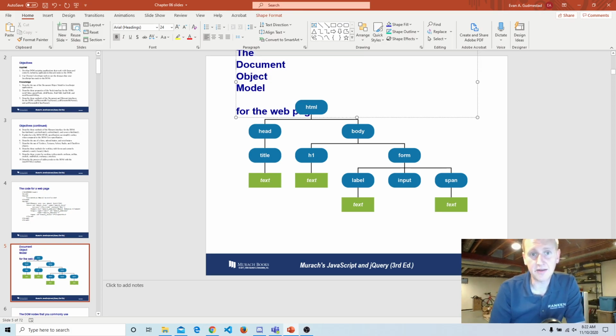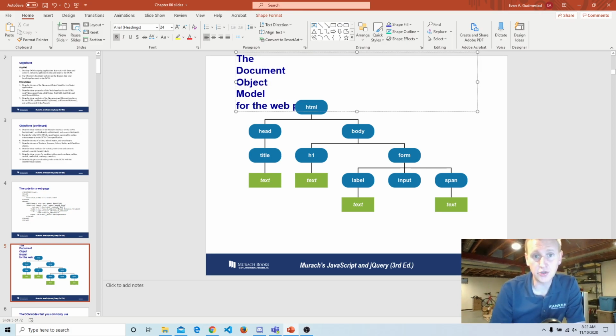Okay, so let's break the DOM down into what we're looking at here. Because you're going to hear this term, if and when you get into this industry, if and when you're writing JavaScript, the DOM is synonymous with writing JavaScript. So you're going to hear this term, the DOM, all the time. So I think it's really important to understand, anytime someone says the DOM, what are they talking about?